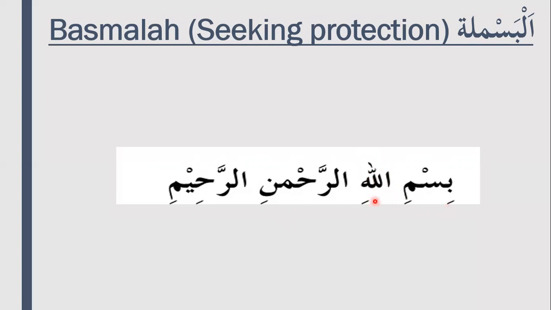Bismillahirrahmanirrahim. The reason why I've stopped here is that I want to go through the two types of ha. You have the ha here, which comes from the furthest part of your throat, the lowest part, called aqsa al-halaq. The furthest part of the throat means that you're going deep down to the deepest part of your throat. And then you come back to the middle with this ha, and the same with this ha.